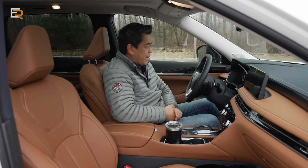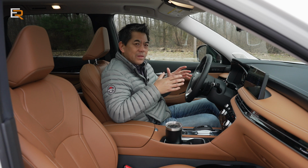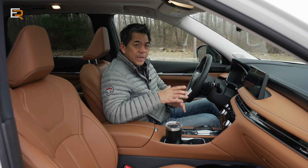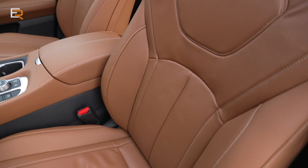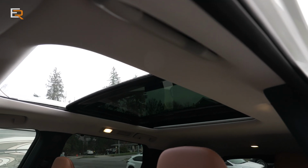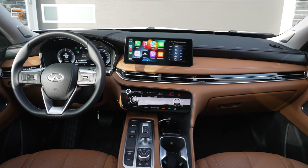You get some nice animation happening on the 12.3-inch digital display. Now, this doesn't come on the base trim, but everything above the base gets that 12.3-inch display. Now, speaking of standard equipment on the base, you get a lot for your money on this QX60. So all models come standard with leather interior. They all come with a large panel roof. You get the 12.3-inch infotainment display with wireless Apple CarPlay, and you get Android Auto.